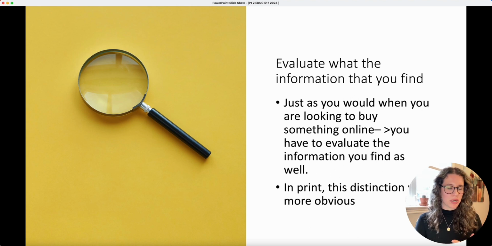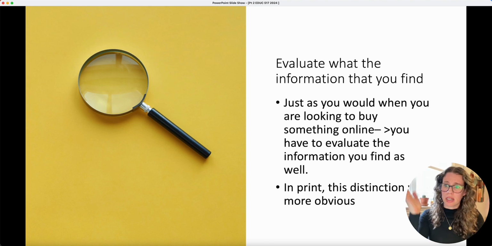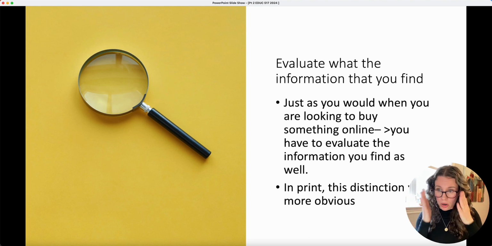The distinction between print journal articles and a book was really obvious, because we've all seen what books look like in physical format. We know what a book is. And a print journal looked significantly different, just like a magazine looks different than a book. But now that everything is thrown online, that physical distinction isn't there anymore. So you have to look at it for a second to figure out what is the text you are reading online, to make sure it is not a magazine piece, not an opinion piece, not a book chapter. You're actually looking at a research article, for example.